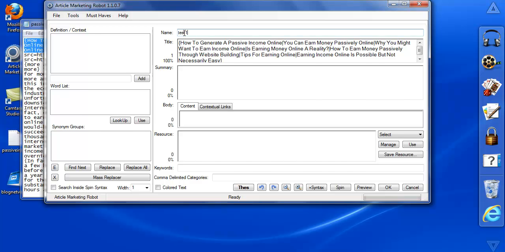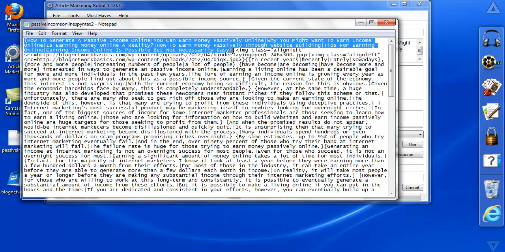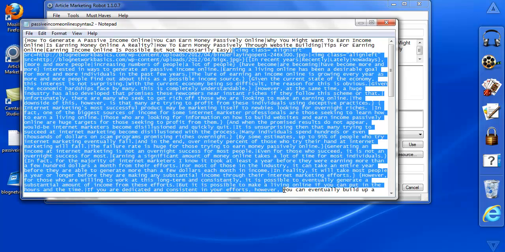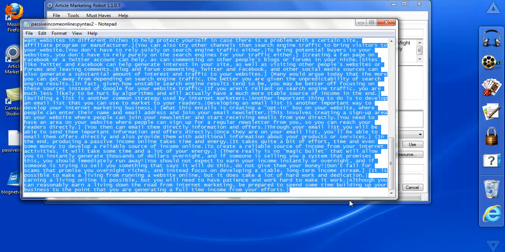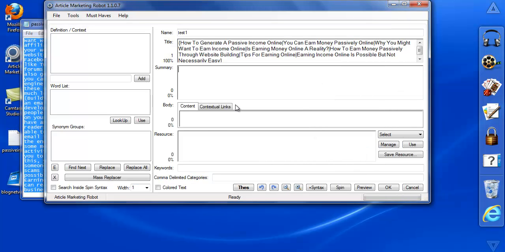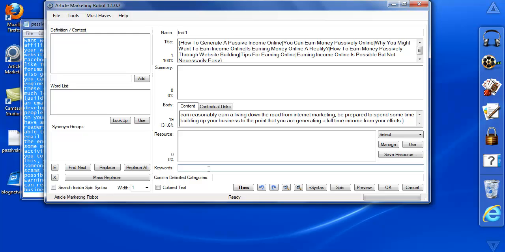I'll say test 1, and then this is the body of the article. It includes an image as well as links in it, and I'm going to put that here in the body portion. I will say passive income for the keywords. Don't need a resource box, don't need a summary because I'm just submitting to my own blogs, and I'll just say income here. And then you're going to want to preview it by hitting the preview button just to make sure that it comes out okay.